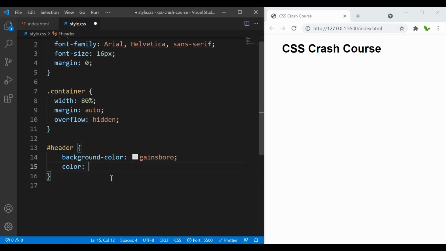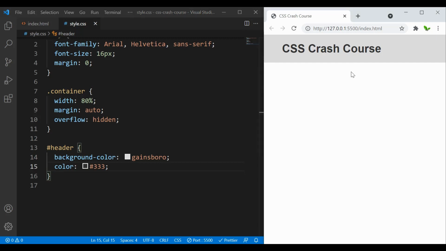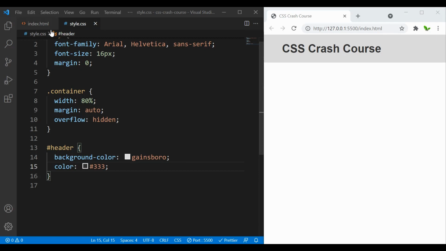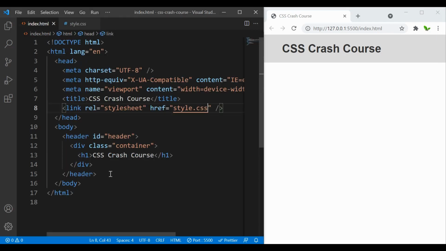And down here, I want to change the text color to gray, dark gray. So when I save it, here you can see this is what we have. Put this in full screen. And now we have this, which is 80% of the screen, and aligned in the center. Going back real quick, I want to also add the other one.